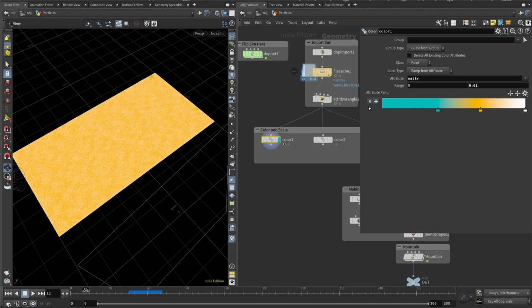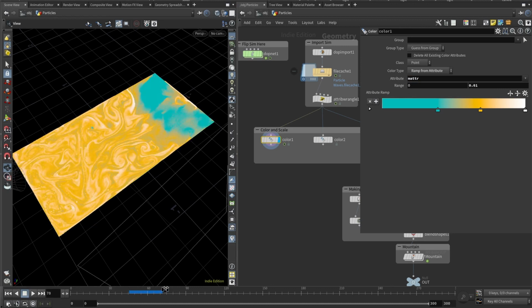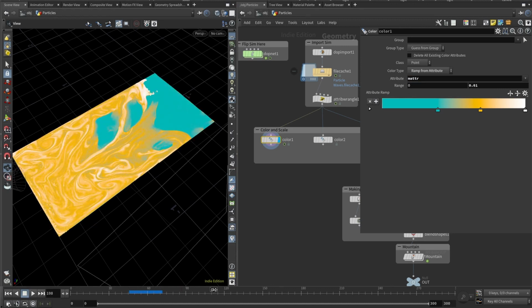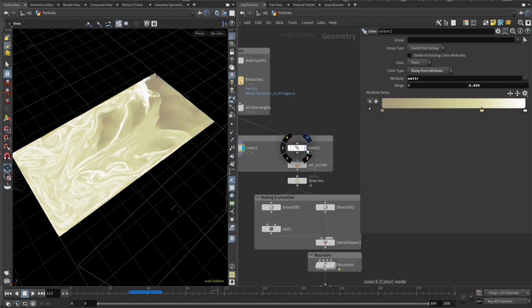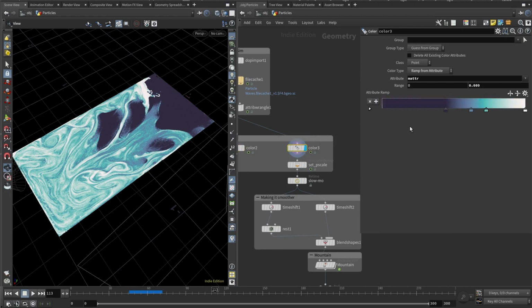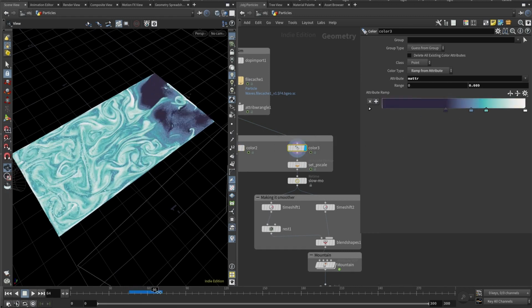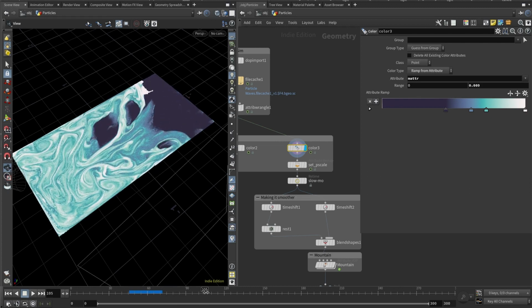So here you can do multiple crazy things with these color nodes, right? You can do something like this, or something like a sand, or in my case, I'm using these colors here to create this sort of a blue something.